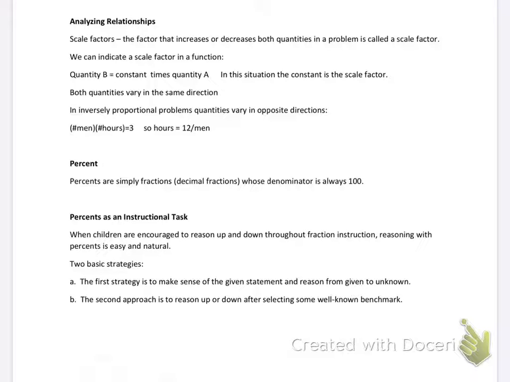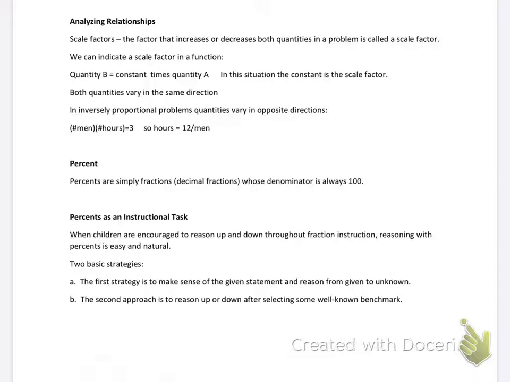Okay, in analyzing relationships, a scale factor is the factor that increases or decreases both quantities in a problem. So you have to know if you're doing proportional reasoning that the scale factor will make both quantities go up, or make both quantities go down. They're not going to go in opposite directions. You can include a scale factor in a function as well. So quantity B equals some constant times quantity A. And in this situation, that constant would be the scale factor.